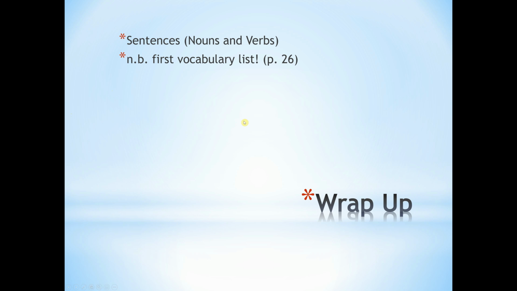So here is just a little bit of a wrap up. We've just covered these nouns and verbs. I highly encourage you to go through every single exercise in chapter 4. Use the answer key. You absolutely need the answer key in this class, and I'll tell you why. In a distributed language class, that is an online language class, the TA and I cannot be there while you're going through your exercises to provide you with immediate feedback. Immediate feedback is really important for learning languages.